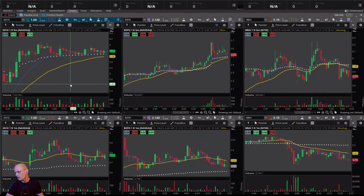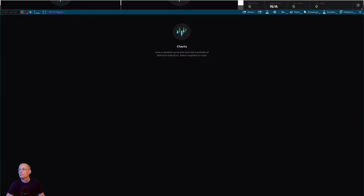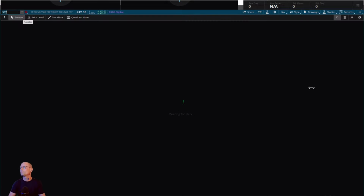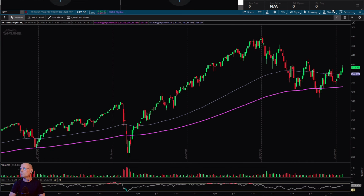Quite a few charts on quite a few tickers on the gap scan today, but not a whole lot on the high of day momentum scanner. We could take a look at the market first. We got about 5 minutes to go here. So overall market, I guess I don't have it pulled up yet. I'll start on the larger time frame. So monthly time frame, yeah. I'm going to go down to something a little lower.